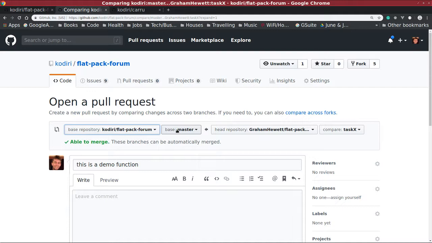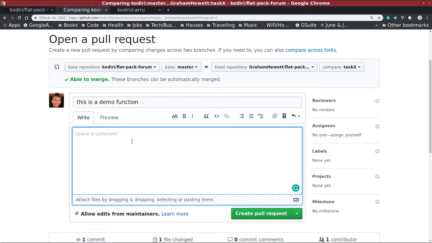So, first stage is to just open the pull request, create that pull request, and please just leave a comment in here so that the person who is reviewing it knows what's gone on. Description of task, and things to review.